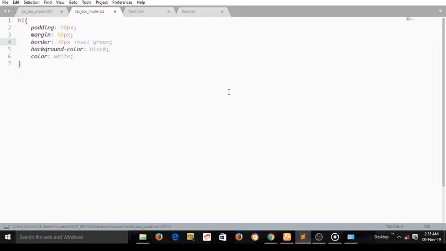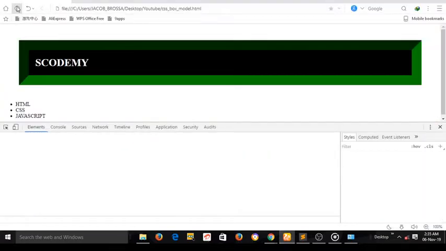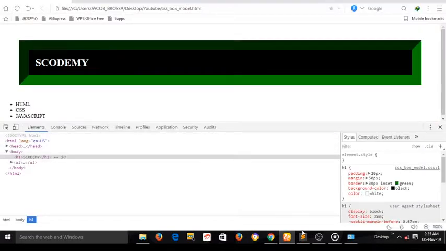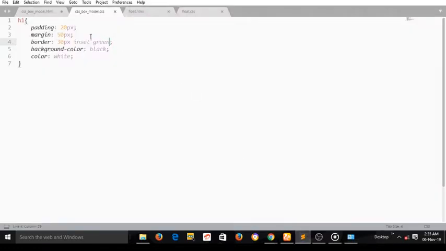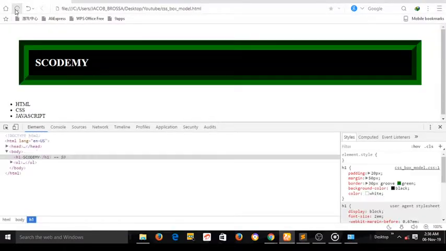So when I save and go back to my browser and reload, you would see that. You could also try the groove, and when I save and go back to my browser, you would see the effect. That's that for the border.